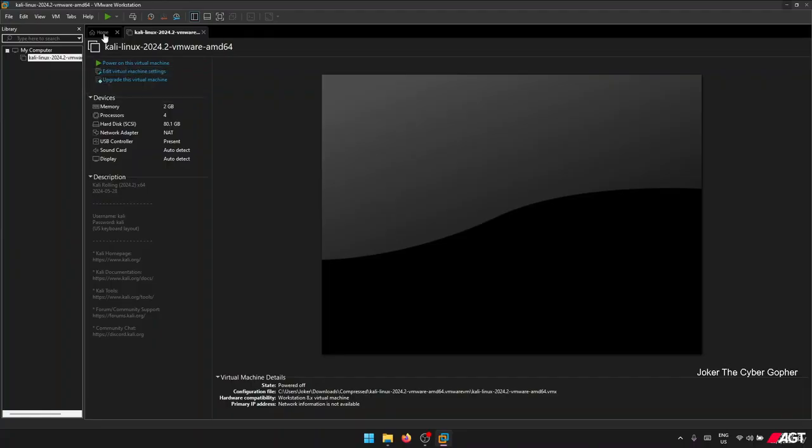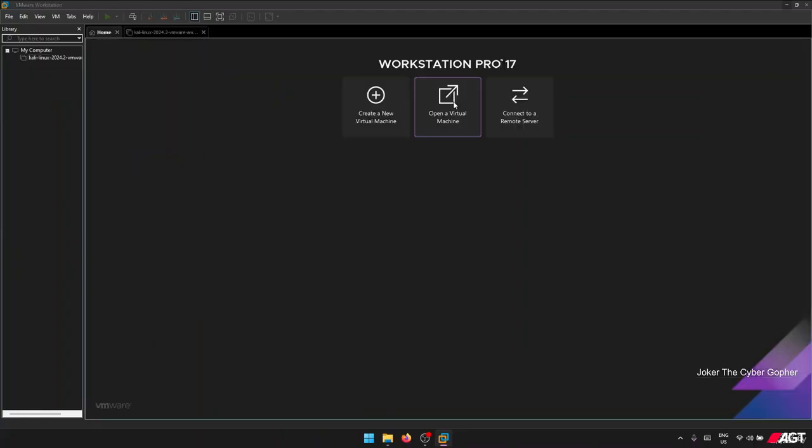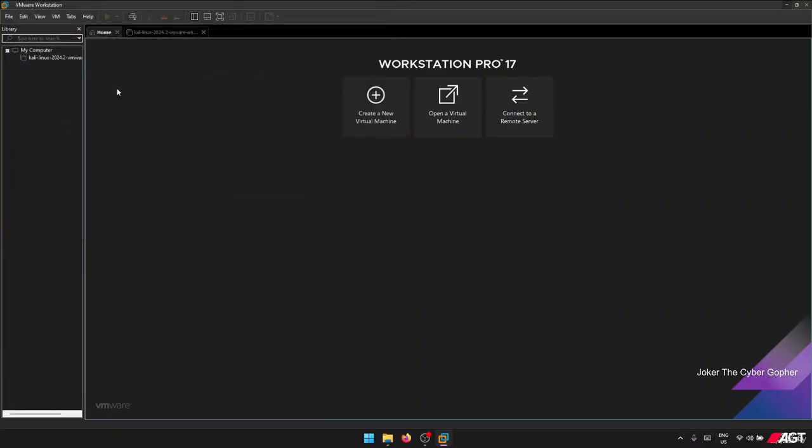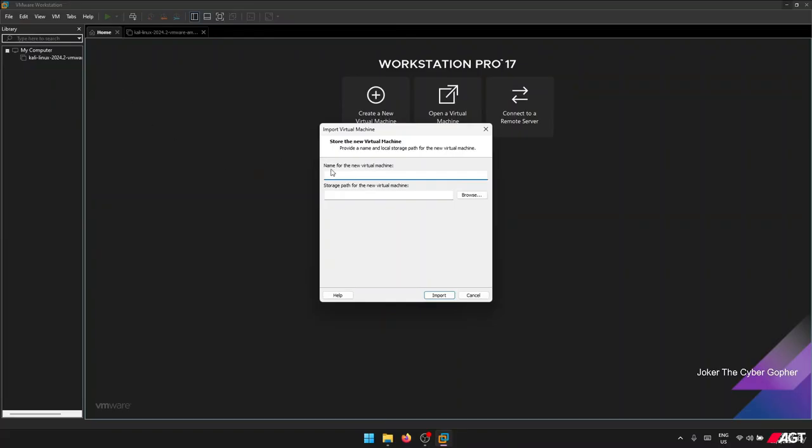Let's come back on the home tab and open a virtual machine. We come back in the downloads compressed folder. We go into this folder which contains the Windows 11 virtual machine. We double click on this file again, and it says name for the new virtual machine. I'll go ahead and name it Windows 11.